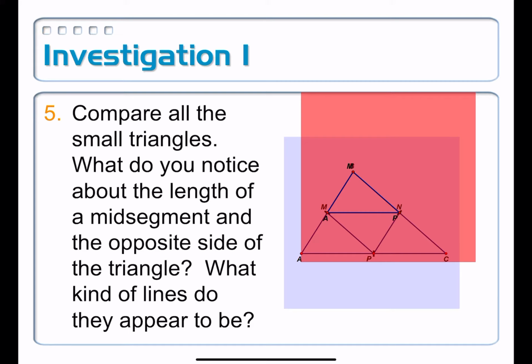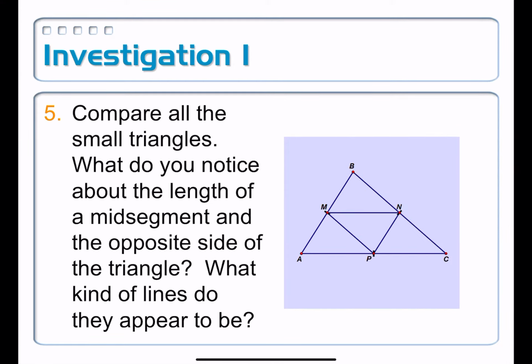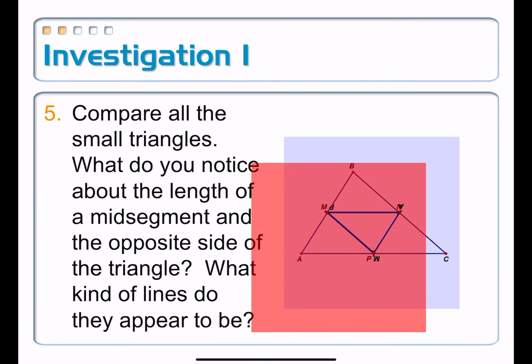Remember the definition of congruent triangles. One of them is a series of rigid motions, so you can map one on top of the other one. Okay. Let me slide it right down here. That looks like it's the same. In order to get it onto the one that's in the middle, I'll have to kind of flip it over a little bit. There we go. So it seems like all of these triangles are congruent to each other, right?